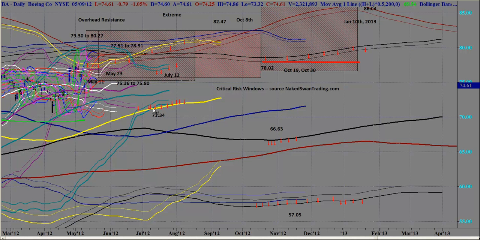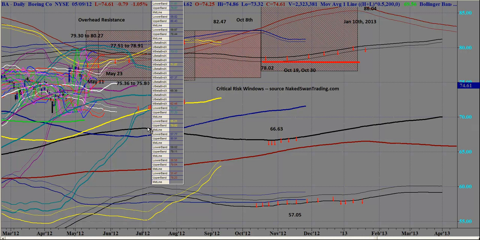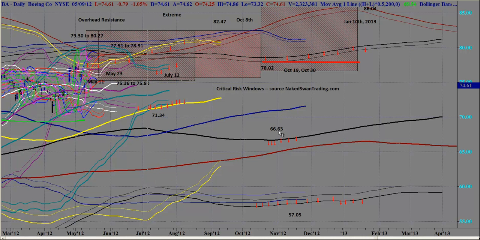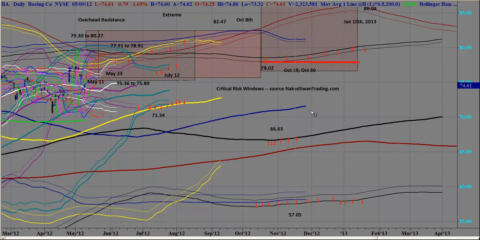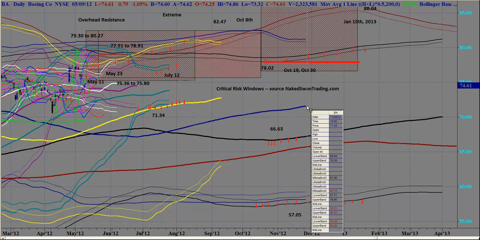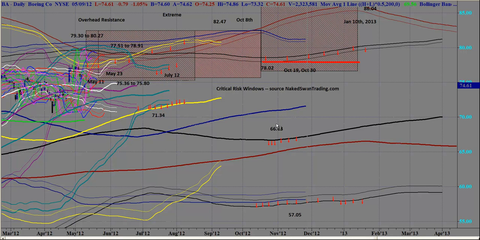And then finally break underneath here, then take some profit along here, which starts out at a level of 68.50 and goes down to 66.63. Then gets underneath here, then this is the area that you've got to worry about, which is 57.05. Now, in the process of it breaking down here, it's going to be contained. Okay, market will be contained below 71.59 for the remainder going into next year once that is taken out.